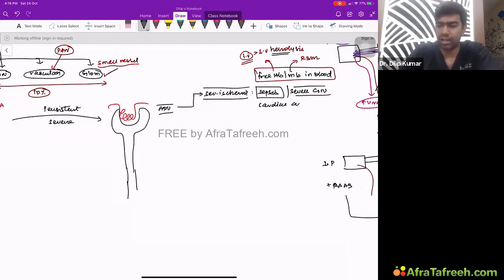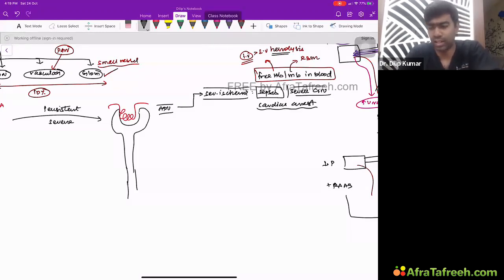after cardiac arrest, if you get a renal failure, very likely it will be acute tubular necrosis. I don't think in cardiac arrest you will have a very small hypoperfusion of the kidneys. It's like the kidneys are stunned completely. They don't receive blood supply for a long time. So they can get ATN after cardiac arrest. It's a very severe ischemia.